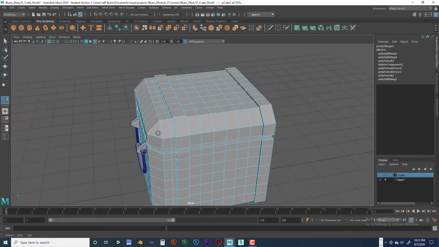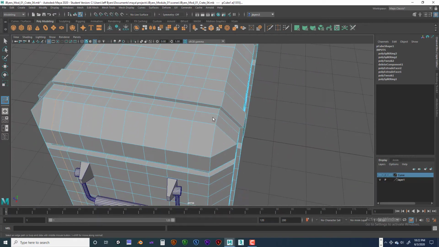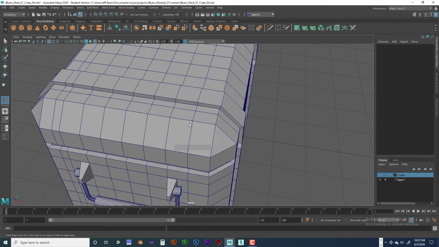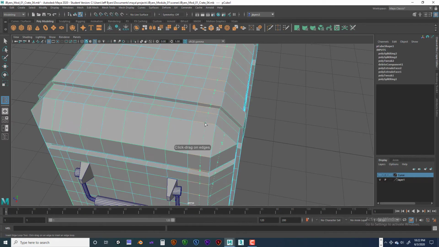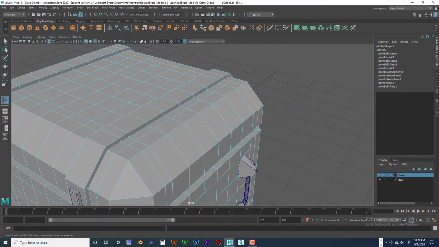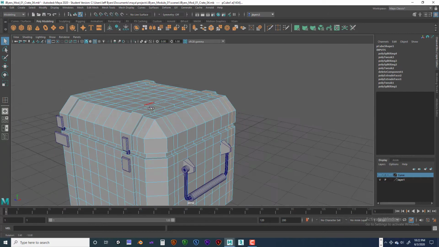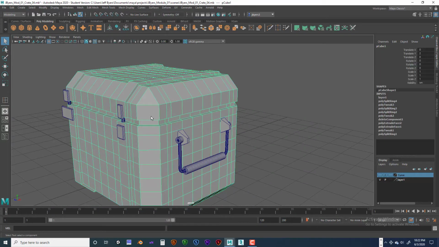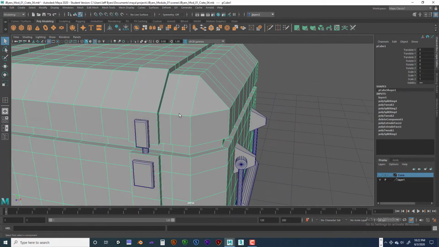So since I got that one, now I'm going to go in here and go into selection mode and go back into edge loop, and let's do an edge loop right here. That looks pretty good. Okay, so this really wasn't in the original plan, but I'm going to go ahead and add this anyway.